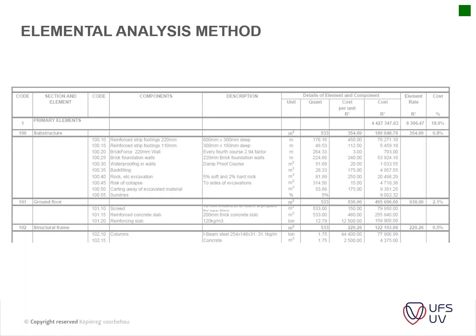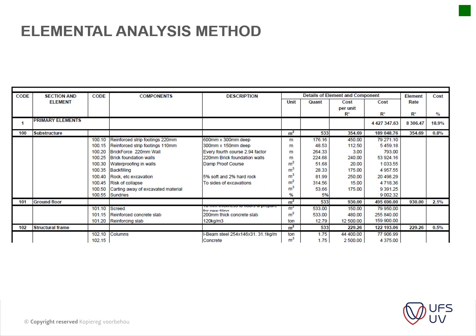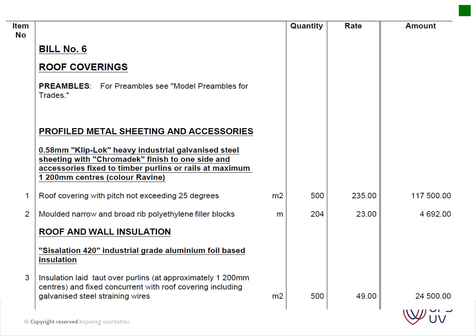Scrolling down further, this is now your substructure divided into more detail, and you can see now it's measured in different units, per meter, per square meter, per cube. You add some percentages for items that you don't really know, like hard rock, soft rock, etc. Then you get your floor construction, structural frame, etc. Okay, so not too important to know all of these differences just yet.